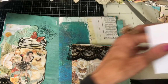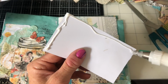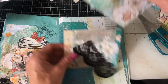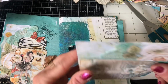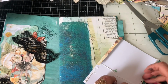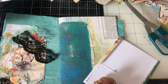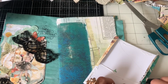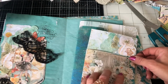So let's glue this down first. Like this. Okay, so this is a teeny pocket, like that. And then I'm just going to glue this pocket down, I think just using hot glue. So the whole thing, just hot glue all the way around and then across the bottom like that. Okay. Whoa, dear. Oh, I need to be careful here. Could really muck this whole thing up.